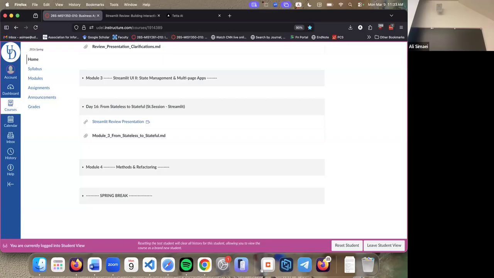And we didn't notice actually a limit of Streamlit up to this point. But we are going to see that, and we are going to see how we can fix it and how we can use it for building better applications.